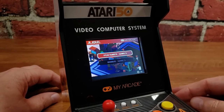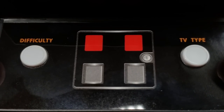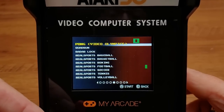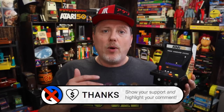I'm pretty sure we have a good cross-section of what this little Micro Player brings to the table, so let's summarize. That's the My Arcade Atari 50th Anniversary Micro Player Pro. What about the pros and cons? Let's start with the pros: I love that they put the difficulty switch and the color/black-and-white switch right on the front of the unit rather than burying it in software — really handy, especially knowing how important those switches are. 77 games on this — I was a little worried about filler, but 77 VCS games including not just Atari-branded titles but also prototypes, unreleased games, homebrew things, and even that 20th Century Fox game. A lot of variety.